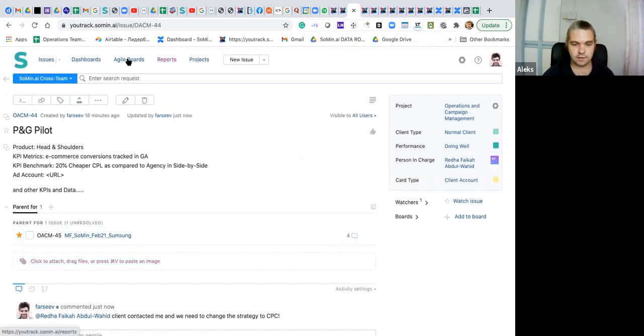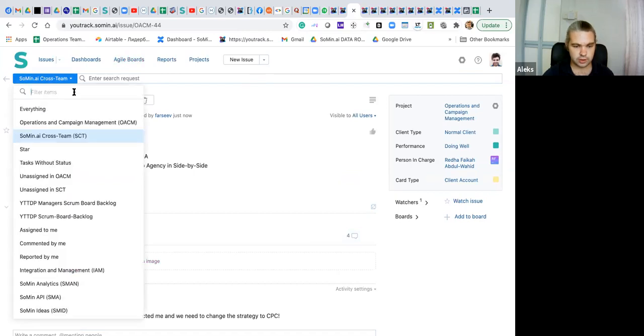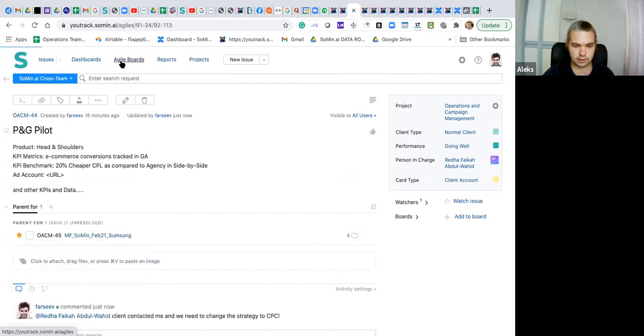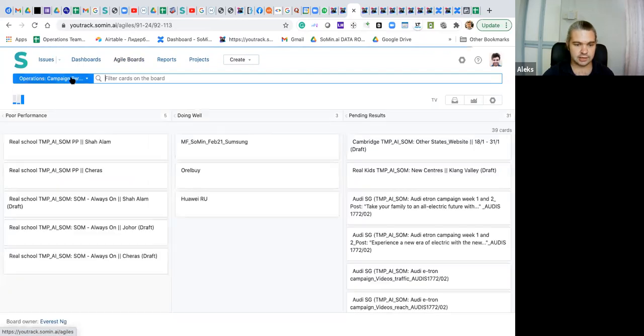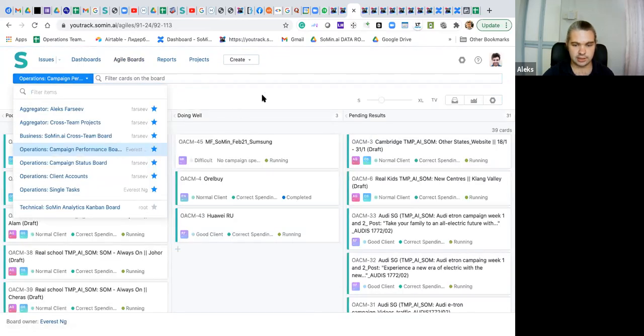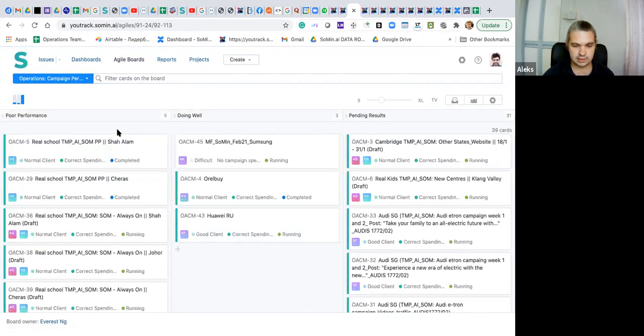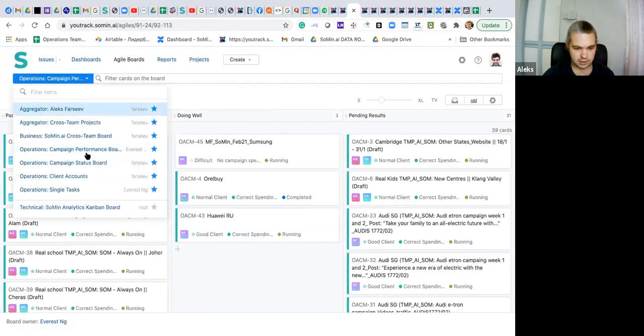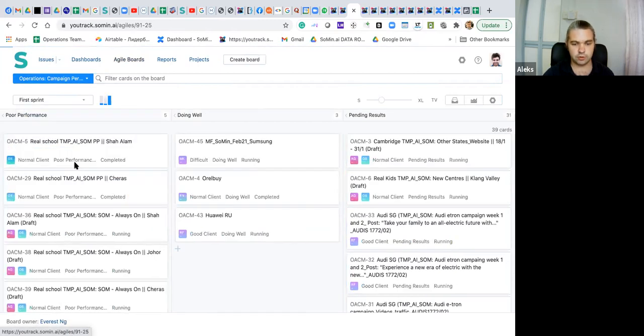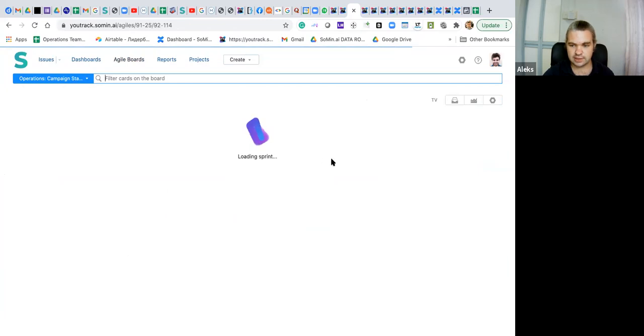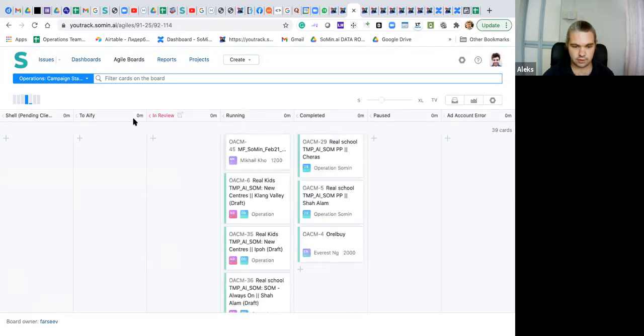And there is one very good news, which we almost confirmed. The good news is that the creation of the tasks for the campaign status board, and also the status of the task itself, like in review, running, after some time, in the nearest future, hopefully, will be done automatically.